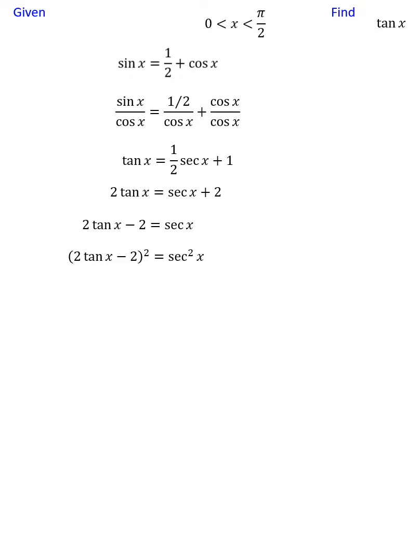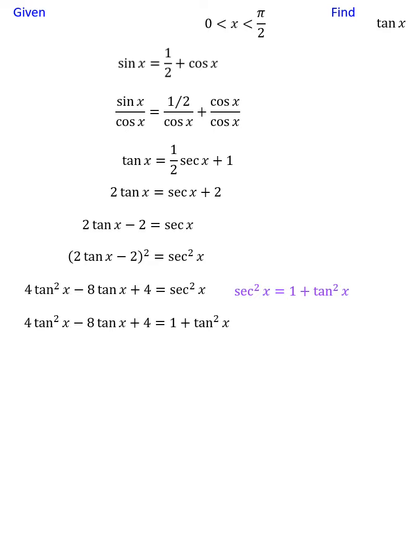So I've squared both sides of my equation here. On the left side, I had to use FOIL, of course, which I did, and it got kind of messy, but there's that. And at this moment, and again, this is after many failures, this is where I said to myself, okay, I'm glad I went this route, because by isolating the secant and then squaring both sides, I was able to use this identity and replace secant squared with 1 plus tangent squared.